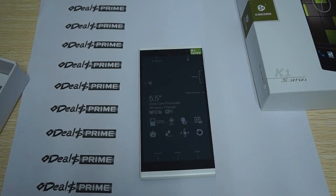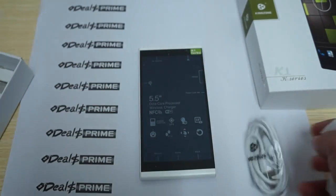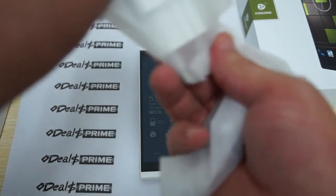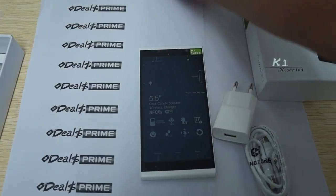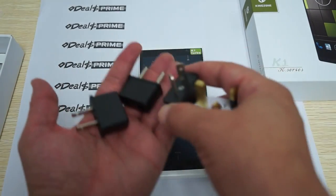Let's check out what comes inside the box. Inside there's a USB cable for transferring files or connecting to the wall charger. The charger has a European style plug, but if you're in the UK, the US, or Australia, it will come with your country's power plug adapter — free from DiosPrime.